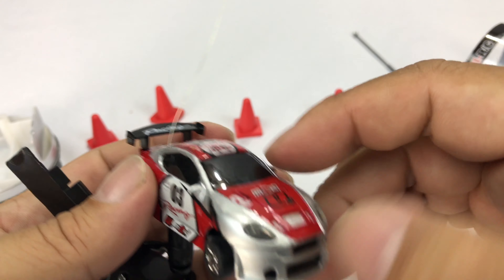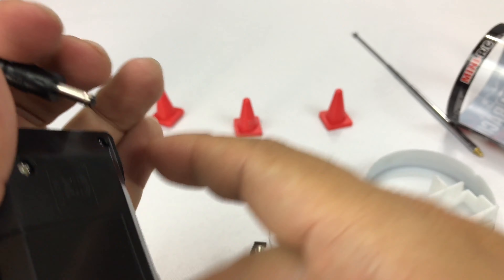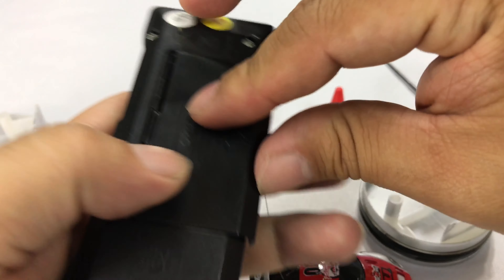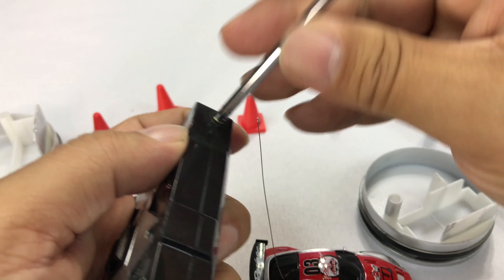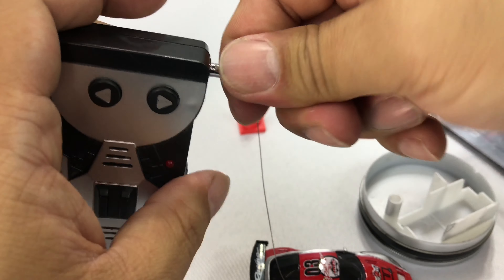A little flexible antenna there. Now it's not charging the car right now — do you know why? Because there's no batteries in the thing. It doesn't come with any batteries. I actually need to put in two double A's. All right, so now I have those in. You can screw in your antenna here, but you have to unscrew it when you pack everything back into the little plastic soda can.